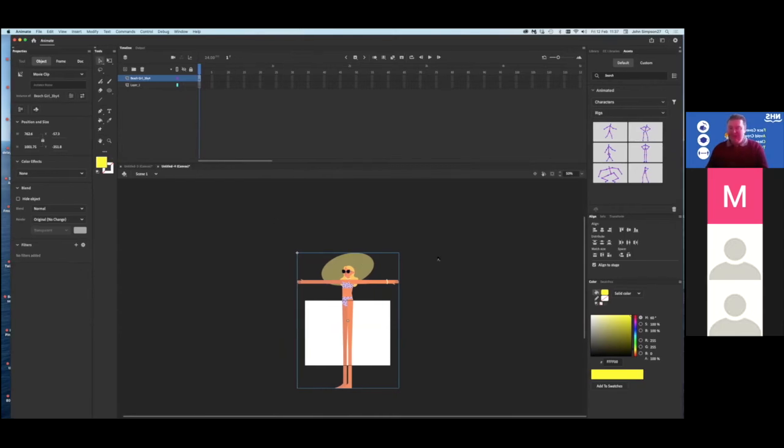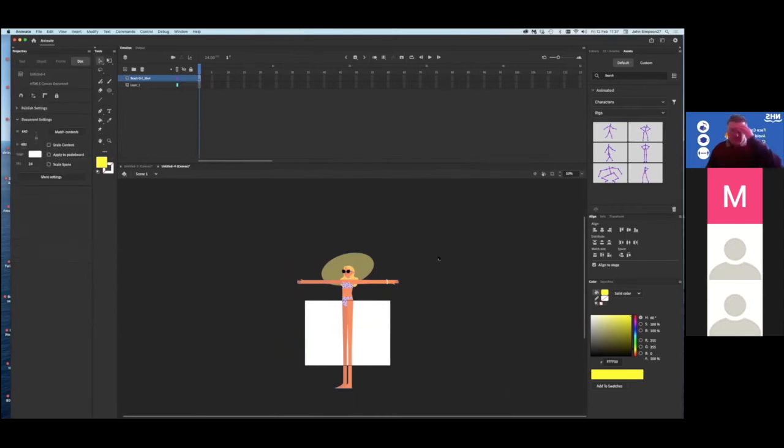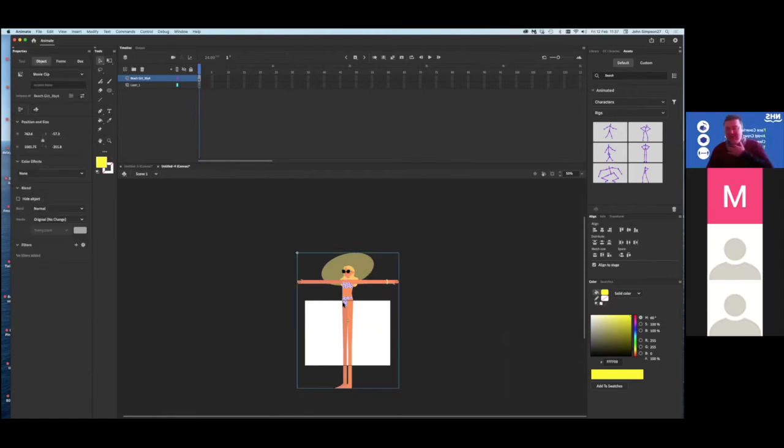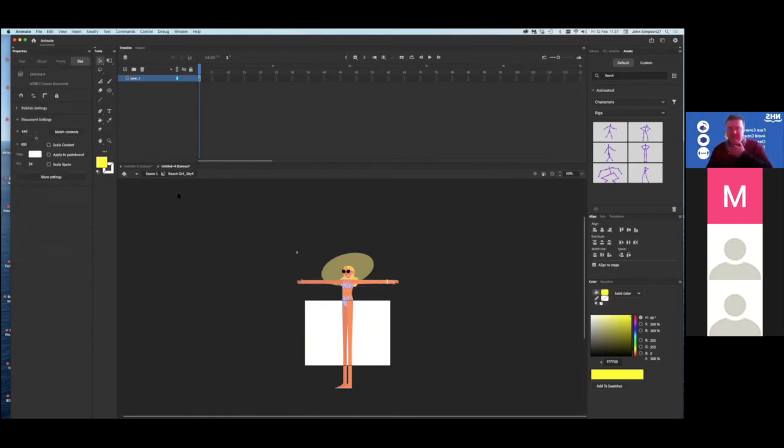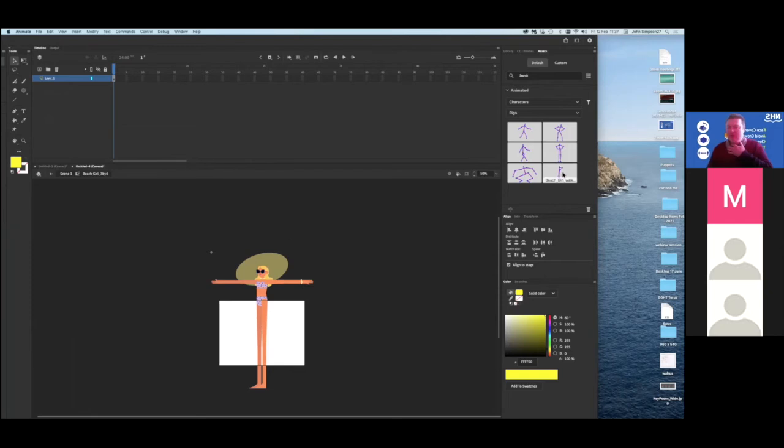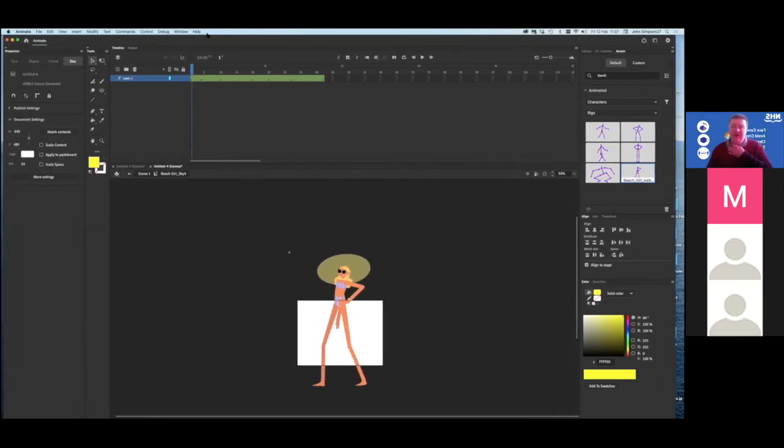Again, just like we did our constructions, our various graphics, we had to double click to get inside where all the elements are. Same with this. If I double click, that's where all the individual elements are. So it's got its own internal timeline. At this point, I can go to the rig and just drag it over, and we get that. It's moving. You can do your own. We'll see that hopefully later.